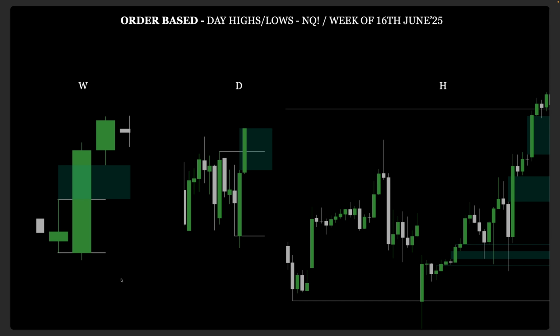So this is the weekly chart. The highs and lows of this candle are marked. So price, weekly chart, daily chart, right? So price comes down, takes this low first, creates a fair value gap, pushes above, right? So take out one low and then go towards the opposite side.